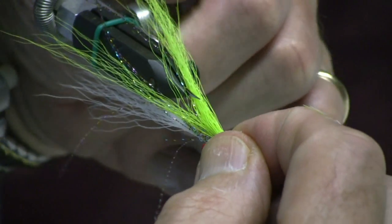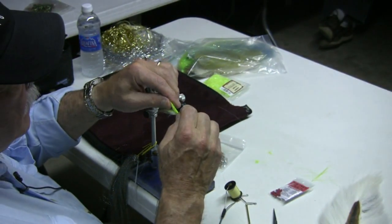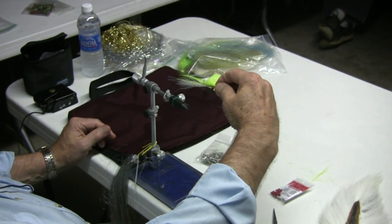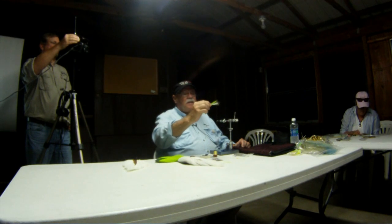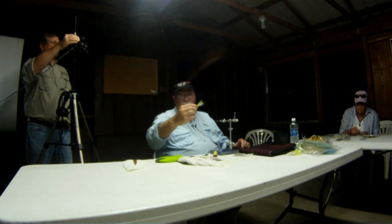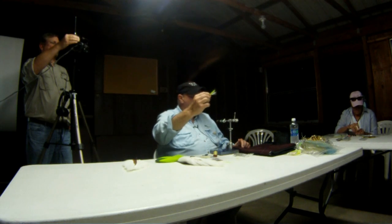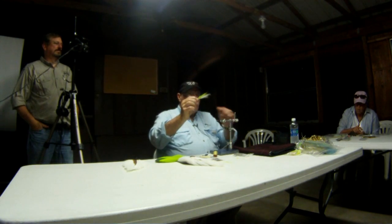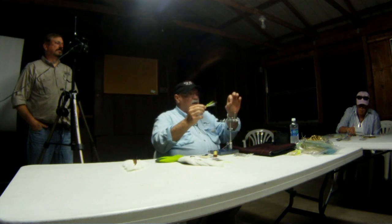Now, when the fly is finished, here's what you've got. You've got a flat profile and a narrow profile. That actually adds to the movement of this fly, dipping and darting through the water when you strip it erratically, like I was explaining to you. The squeezing into the oval causes that hair to be broad instead of round like a paintbrush end. Okay?